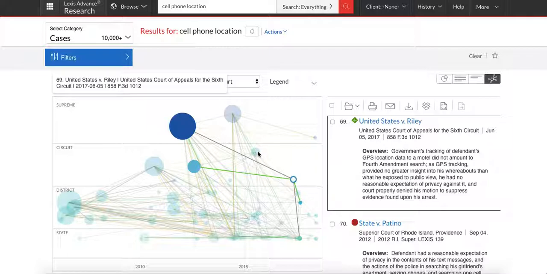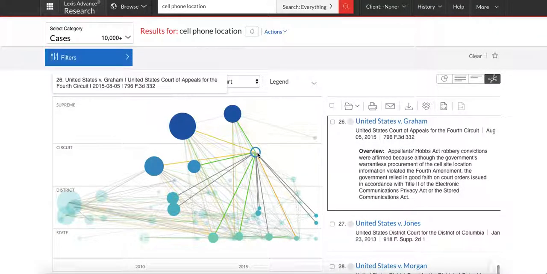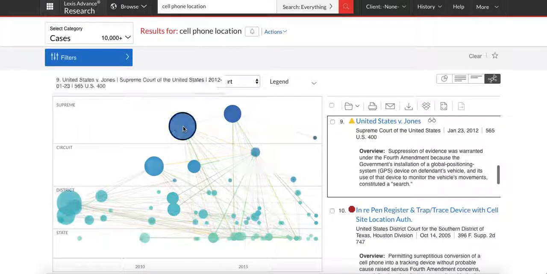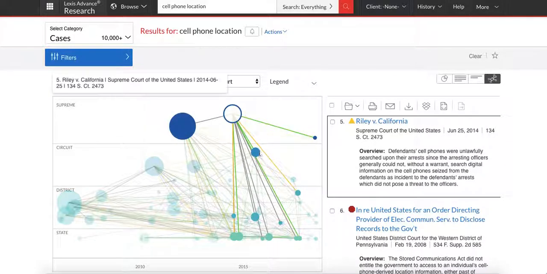Riley. And it's also connected to this case, which is Graham. Now look at how much activity Graham has stemming from it. The reason is because Graham is actually one of the cases that was overruled in one of these Supreme Court cases. That's why it has the red stop sign. I know that because I can tell from the interconnection of all these cases.